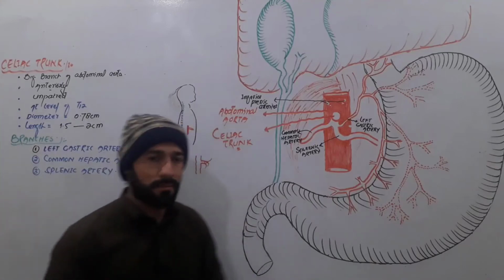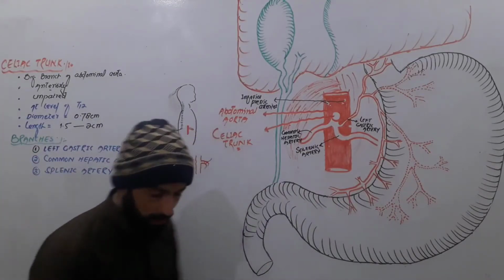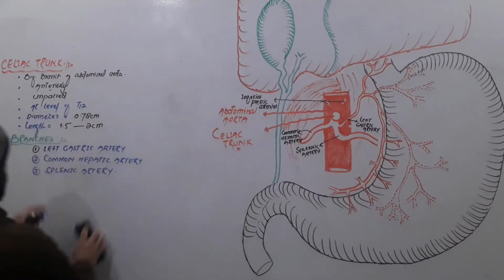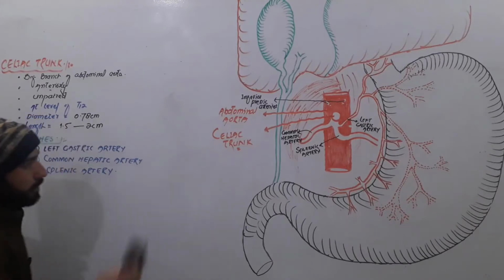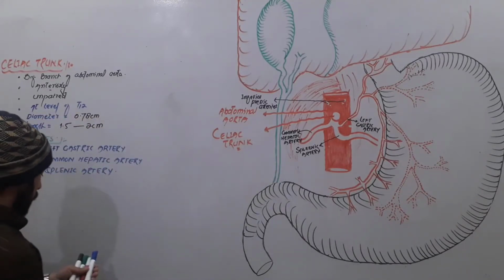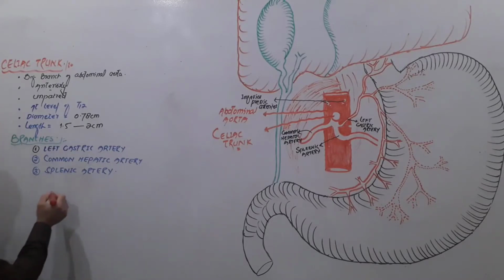Hi guys, welcome back. Let us discuss the branches of the left gastric artery, right? So here I have given a little bit of detail about the celiac trunk. You can watch the previous lecture to have that knowledge also, right? So let us discuss the branches of the left gastric artery. Let me write it here.